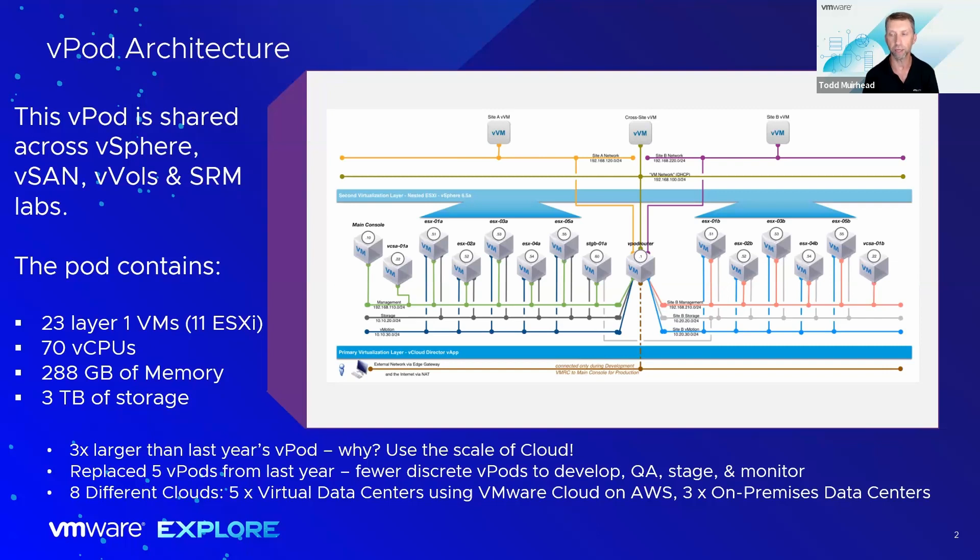Josh and a lot of the team at Hands-On Labs do a lot of capacity testing prior to the big event, VMware Explorer, to make sure performance goes well for all attendees. David and I have actually compared the performance of on-premises vSphere versus VMware Cloud on AWS, and the performance is very, very comparable. So regardless of whether you use vSphere on-prem or VMware Cloud on AWS, you really get good performance.